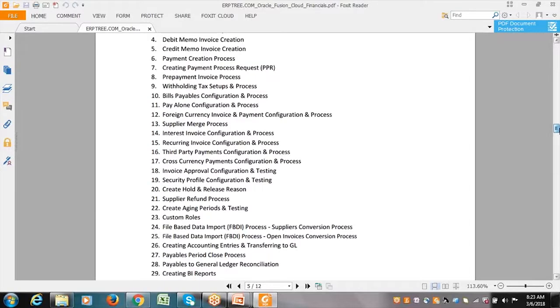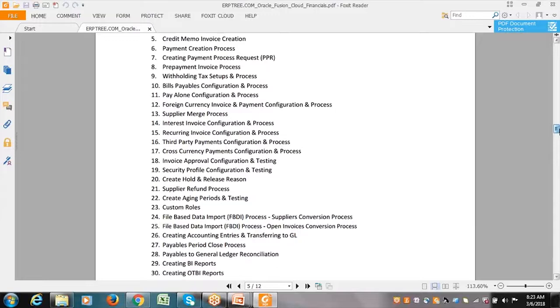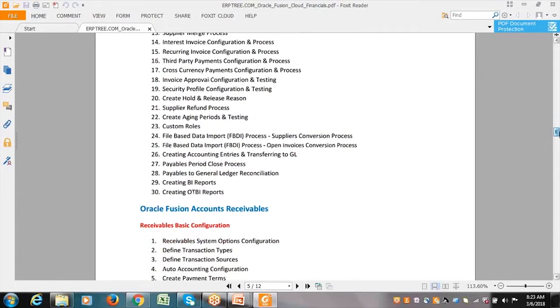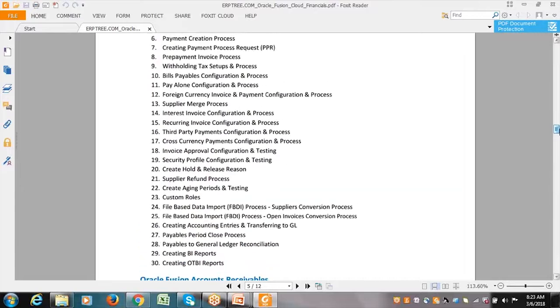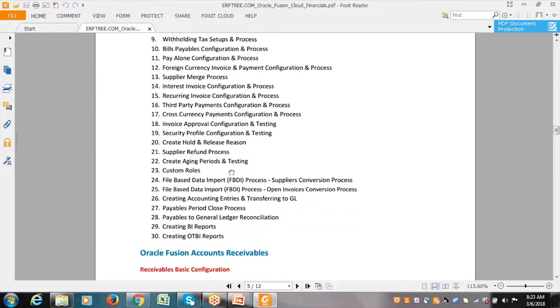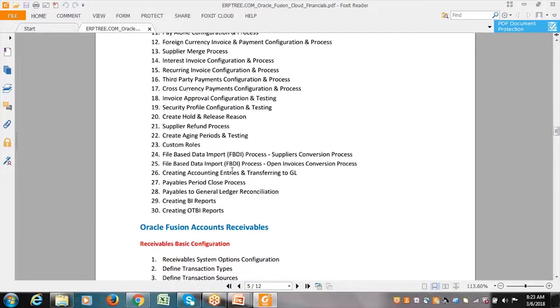If you already have this course curriculum with you, you can just go through it. After this discussion, we can talk on that. We included almost everything when I talk about the features, including how to create custom roles and invoice approvals by using BPM, how to load suppliers data and open invoices data, and the reconciliation part and reports preparation.